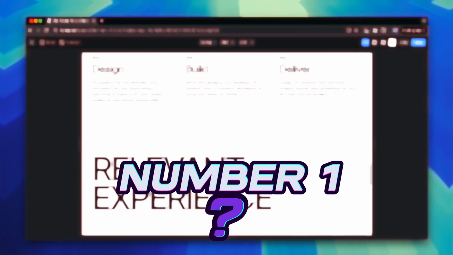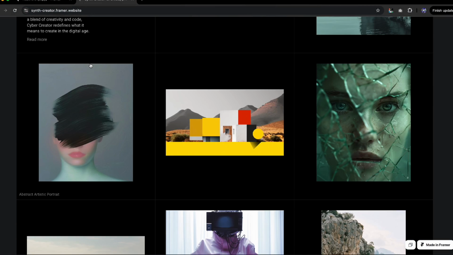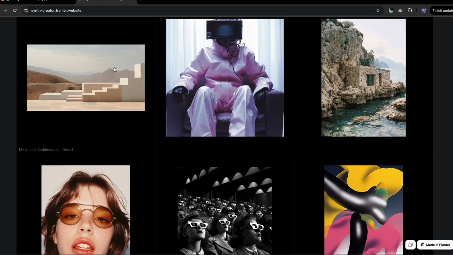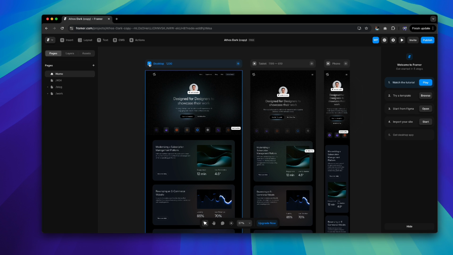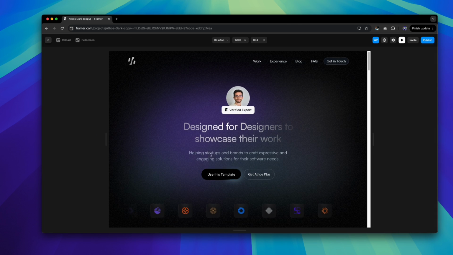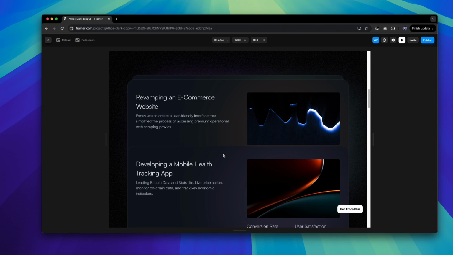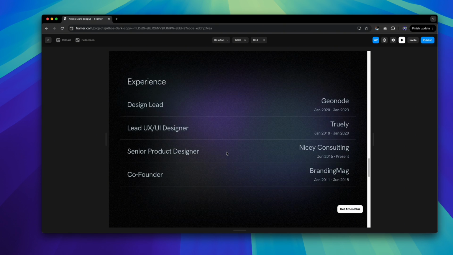A few honorable mentions before I go to the number one Framer portfolio website of this year. This one would work perfectly for photographers or graphic designers, very easy to customize for you, just change the pictures and add some text. Next, this personal portfolio website has background animation that will certainly impress visitors. Below the hero section, we have smooth featured projects card animation with some description about us, skills, and experience.